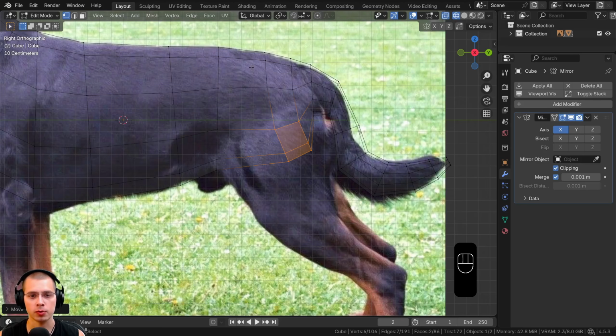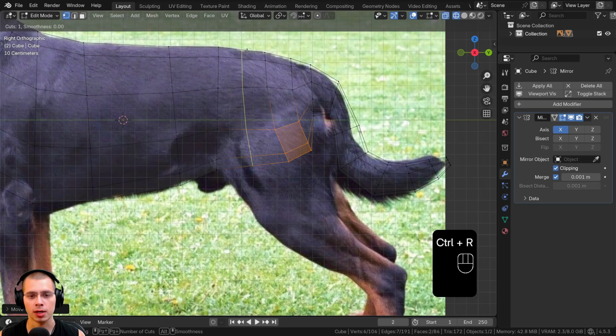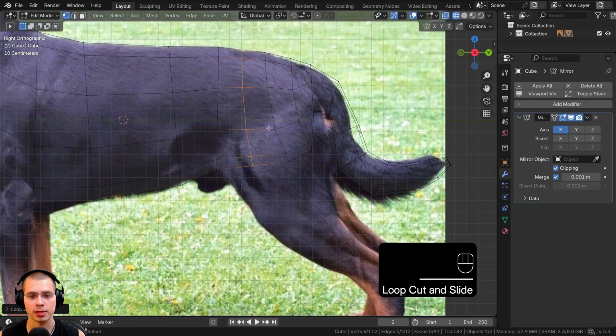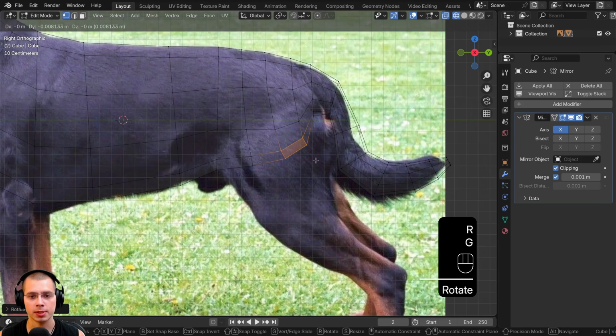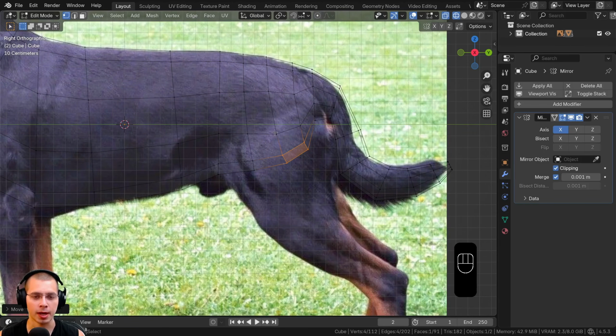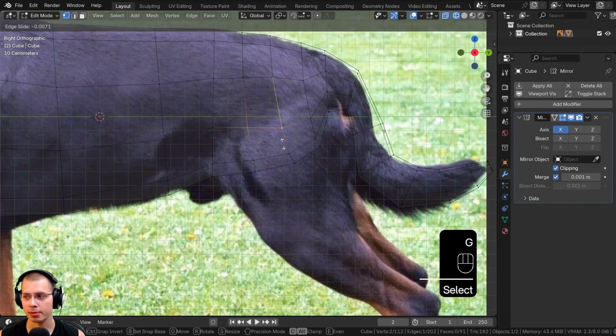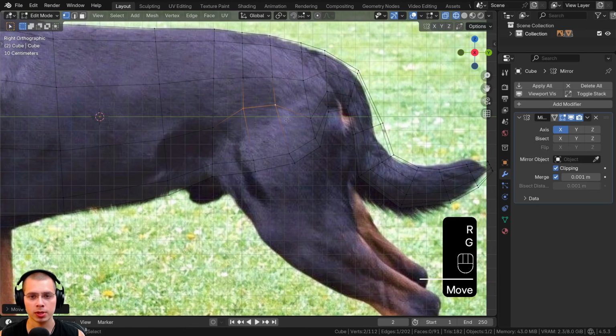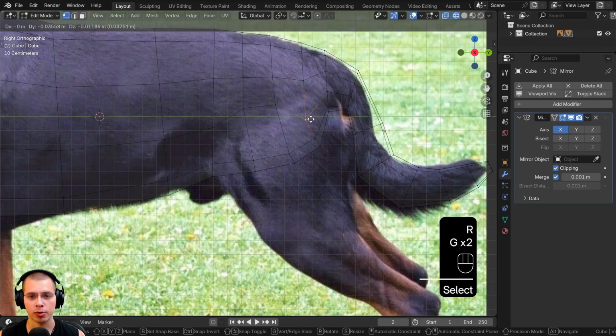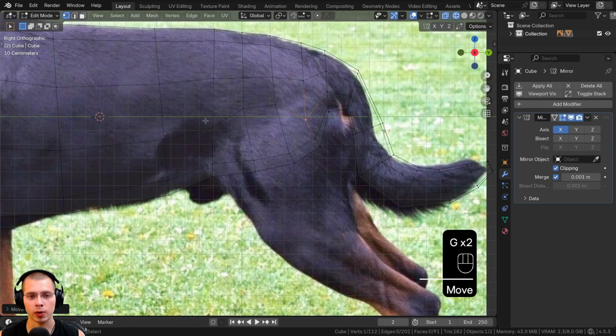And then we're going to add another loop right here. So Control R, and we're going to left click and right click so they stay in the center. Maybe bring these up just a little bit. So we're going to shape that. So we're going to select this vertex and shift select this vertex. So we have both of them selected, and we're going to double tap G and edge slide this up and then rotate it a bit. We'll select this and maybe bring it over. So we want to be kind of a round shape.